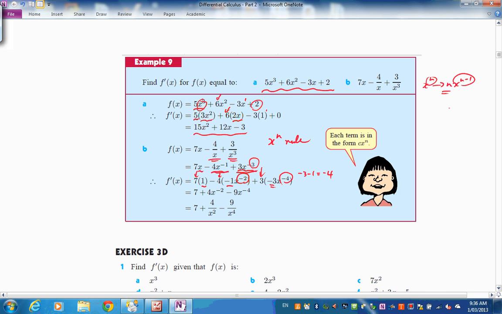So, just go back up here now, while you're with me over here. What are you doing? You put the power out the front and raise x to the 1 less power. So if that power of x is negative, 1 less is a more negative number. So just watch that little trick.